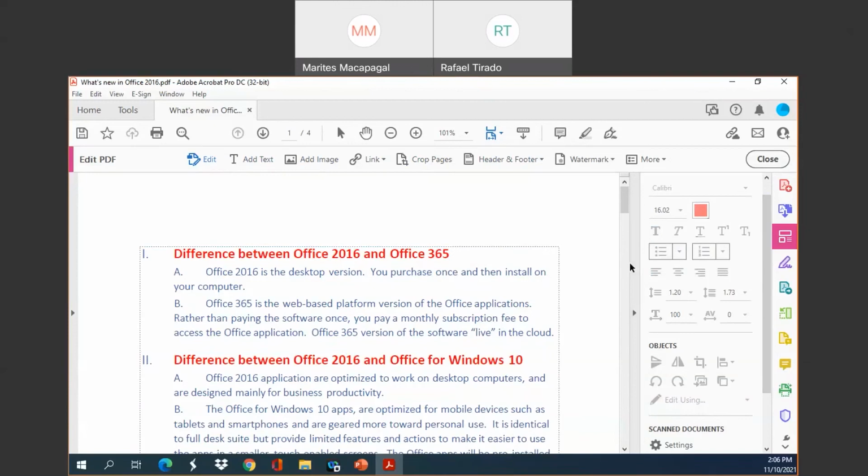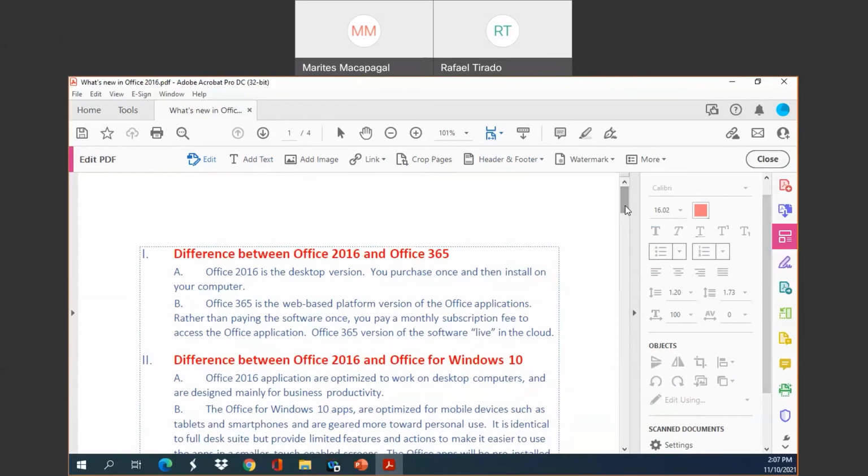If it's Microsoft Word, do the massive change or editing in Microsoft Word and just convert it back to a PDF file. So those are some of the options that we have in here.